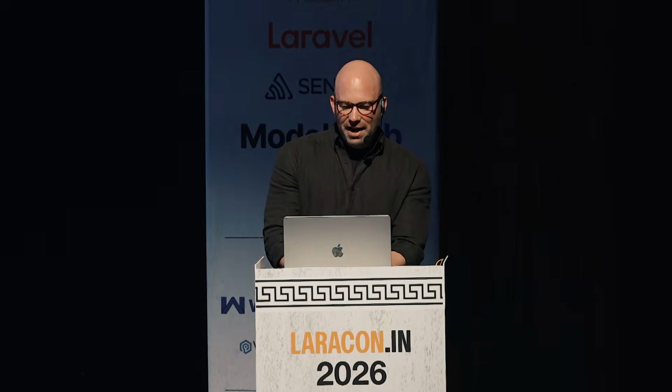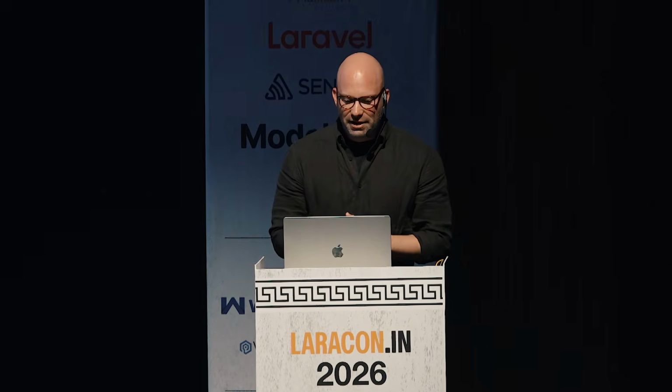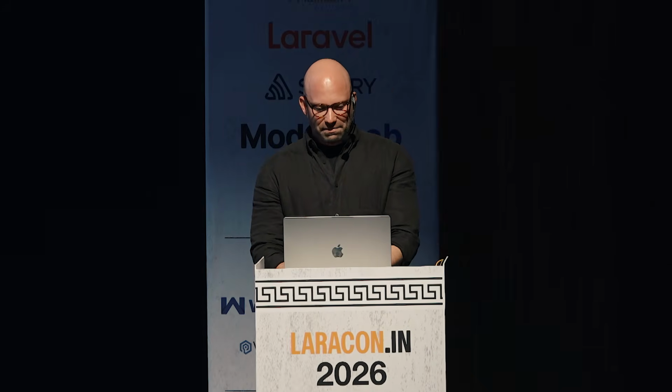So to generate embeddings, I've actually put a super convenient method right on the string class of Laravel. We can just say string of and then give it some text, and I can say toEmbeddings. And we're going to get an array of embeddings. Different providers give you a different amount of floats, numeric values that represent that idea that you just gave it. I'm going to dump out a sample of those.